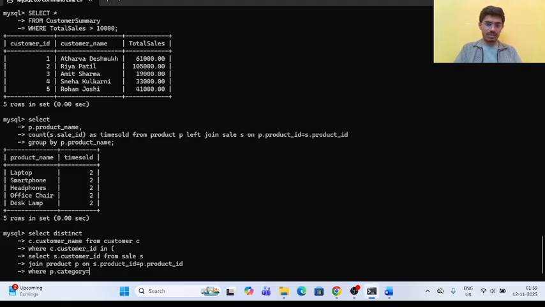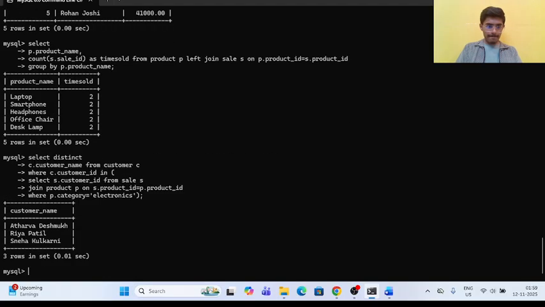We don't have to forget electronics. Where P dot category is equal to electronics. So see, these are the only three people who have bought at least one product from electronics.